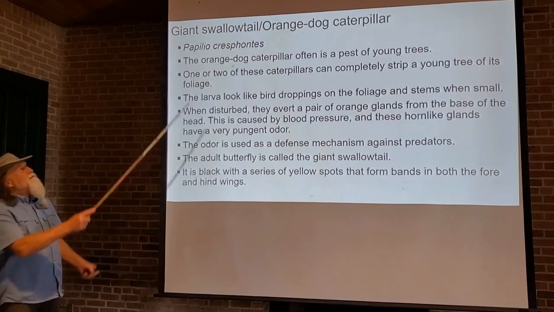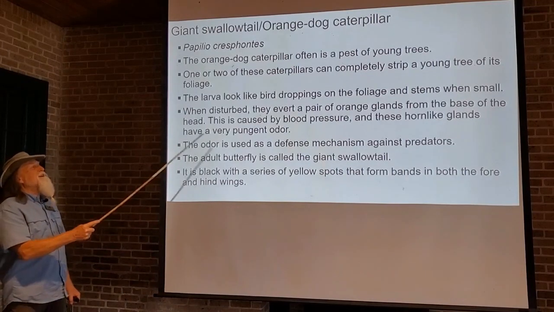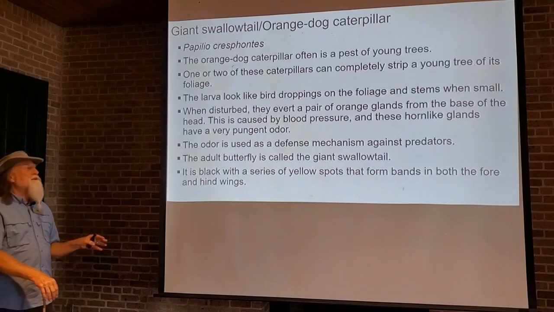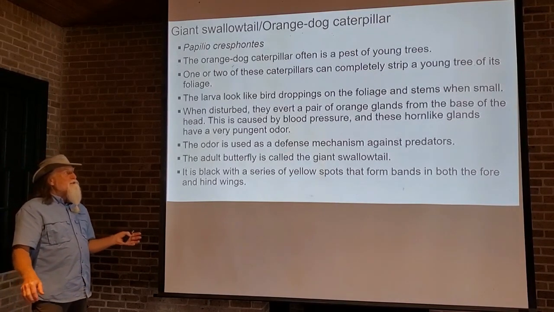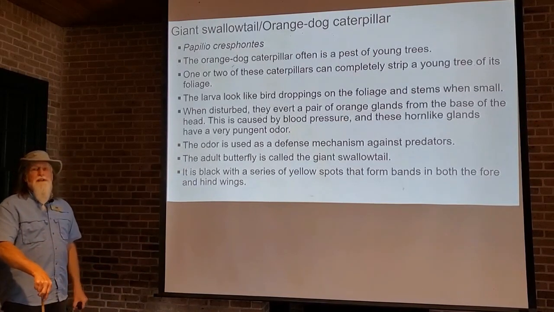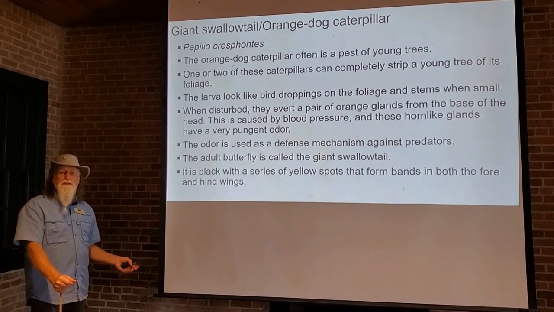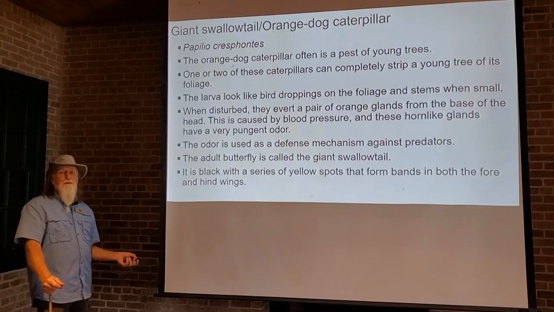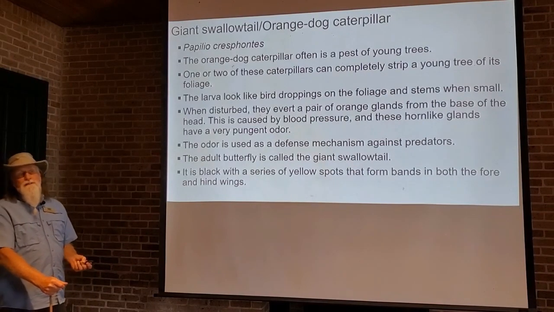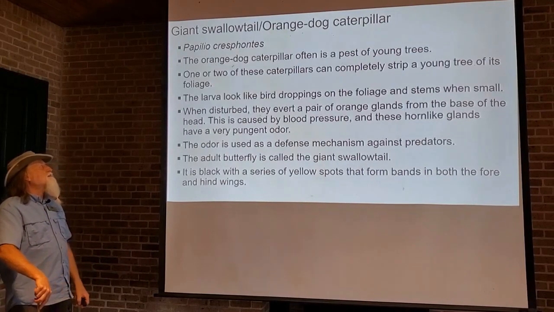And the larvae is very distinctive, very recognizable, because when you look at it, it just looks like bird droppings is what it looks like on the tree. They start out real small and get larger. But that look that the caterpillar has is one form of defense, in that if it just looks like bird droppings, birds aren't going to come along and think it's a nice juicy meal to eat. They just think it's a waste material, and they go on and leave it alone.